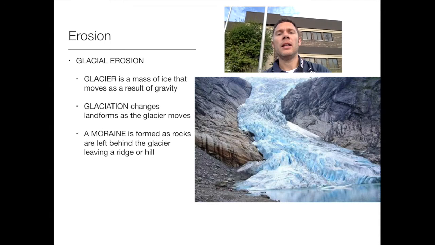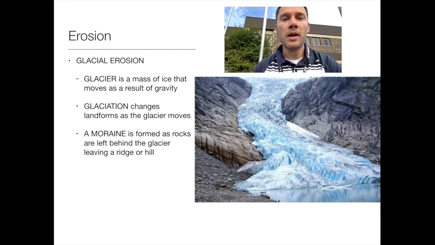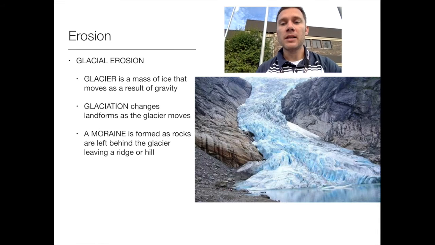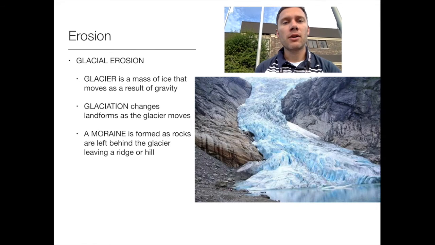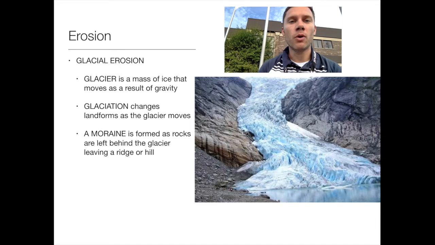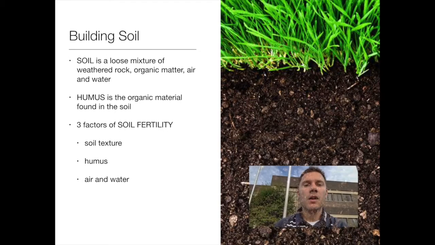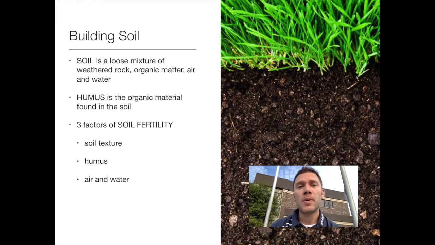There is definitely some adjustment that the Earth is going to make as this glacier is sliding down over the Earth's surface. One of the things that is left as a result is called a moraine. This is where we have rocks that are left behind from the glacier, and they are going to form hills or large rock formations that we can see as a result of this glacier coming through.